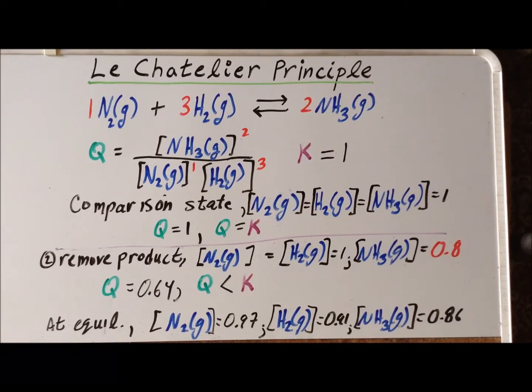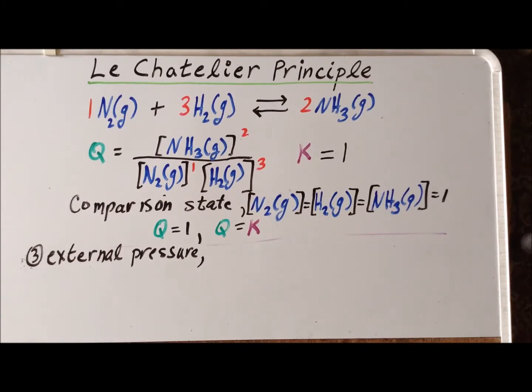So when we reestablish equilibrium, the concentration of nitrogen will be 0.97. So it will have dropped from 1 to 0.97. The concentration of H2 will have dropped from 1 to now 0.91. The concentration of ammonia will have increased from 0.8 to 0.86. At this point, even though we don't have room to write it in, Q is going to be exactly equal to 1, so we know that we are at equilibrium. A useful thing to notice is that we have one set of conditions here where everything is equal to 1 and we're at equilibrium. And down here we have another set of circumstances that have different concentrations but yet is still at equilibrium.